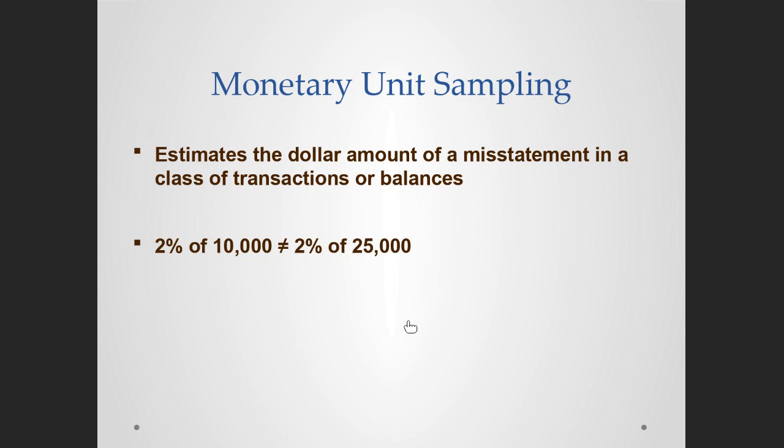We try to determine: are we okay with $50,000? We are okay with 2%, but in this case, that 2% number is too high. Are we willing to accept that kind of error? So in monetary unit sampling, this is taken into consideration. Are you following? Exactly how we do this, we will discuss in chapter 9, inshallah. You get the idea. Do you understand the idea behind monetary unit sampling?